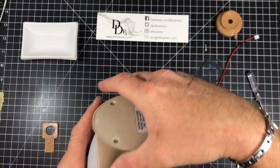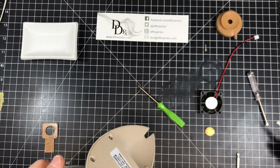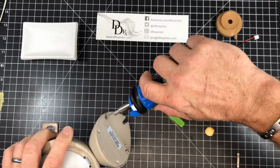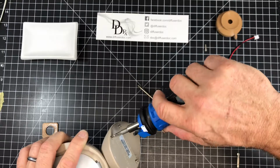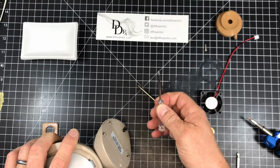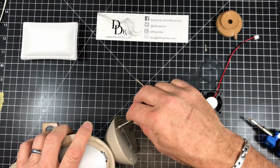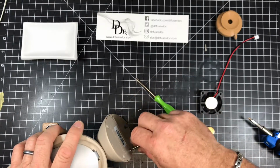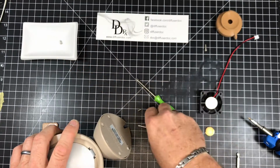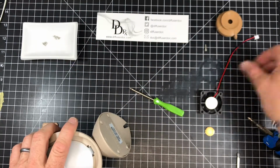So the next thing we want to do is remove these 4 screws here on the bottom. And I'm going to use an electric screwdriver for those. This uses 2 different sizes of screws, so you would need a screwdriver like this, which is like a 2mm, and this one's a 3mm. Some of the screw heads are larger. These 4 out here on the bottom are small, and then once this is apart, the screws actually get a little bit larger.